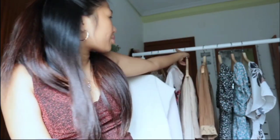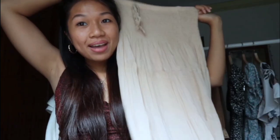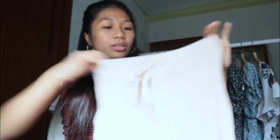Anyway, let's go back. So for the next outfit, we have this maxi dress. I bought this one in a local store in Getafe, and I know that this is the local one because I didn't see it in any parts of Madrid and only in Getafe. Anyway, so it's a maxi dress that I bought in the local store, repeating myself all the time. Yeah. So for your information, I bought two, but different color, and that one is for my other video, so stay tuned. So I bought this one because I like the color, first of all, and you can use this one to tie yourself like this, but not to kill yourself, only to tie this one just like a dress.